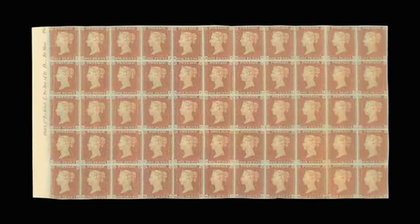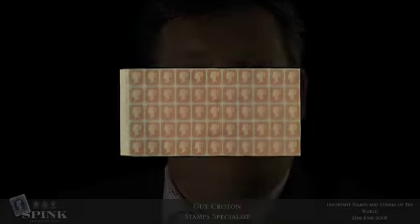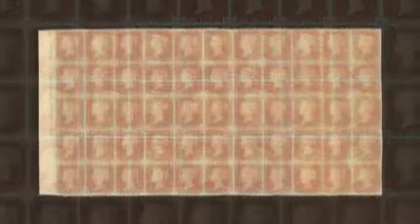This is another item that's never been offered by public auction before. This is the 1841 Penny Red Brown — it's a block of 55. This was originally discovered by a Mr Alexander Gordon who worked for the Duke of Buccleuch at Dalkeith Palace. When doing an inventory of items in the library, on one of the many tables there was a leather travelling writing set. Upon opening the writing set, amongst other items, was this block along with another large block of 1840 Tuppenny Blues.